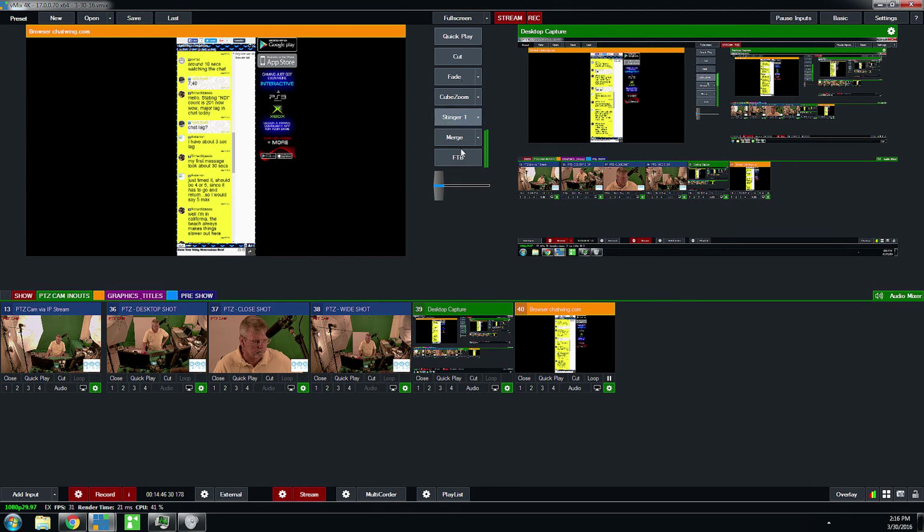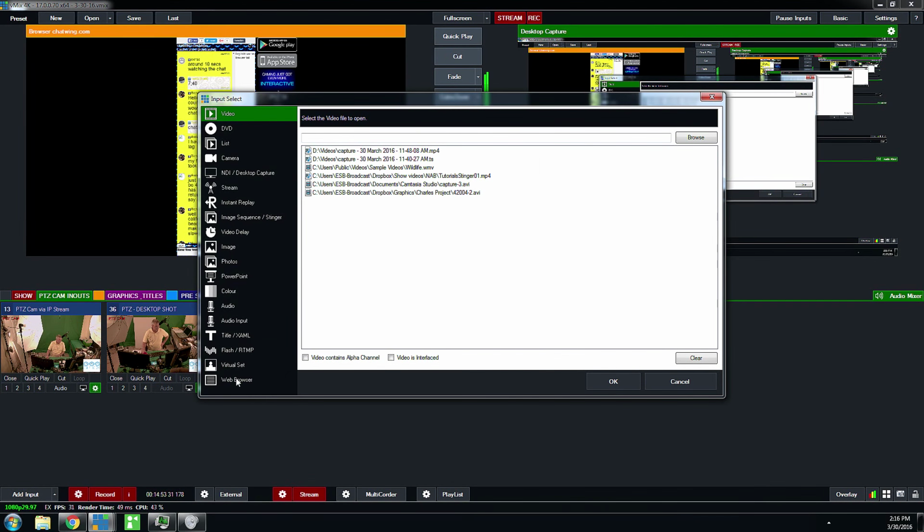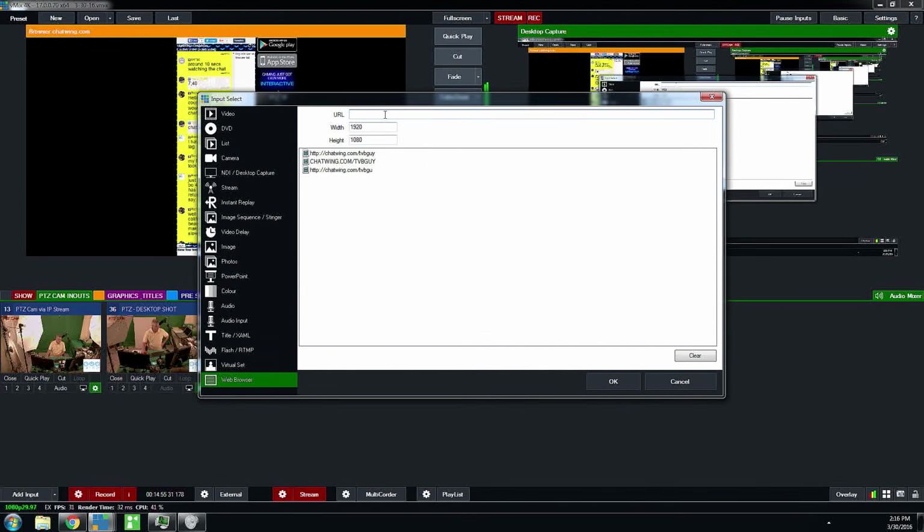So let's go back there, and we'll take another look at this window. Add input, web browser, and then it's just simply as easy as putting in the URL. easternshorebroadcasting.com. Did I spell that right?